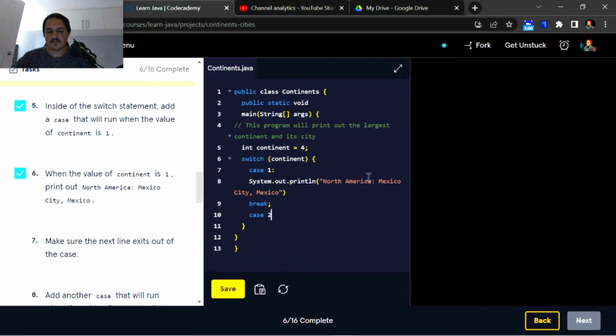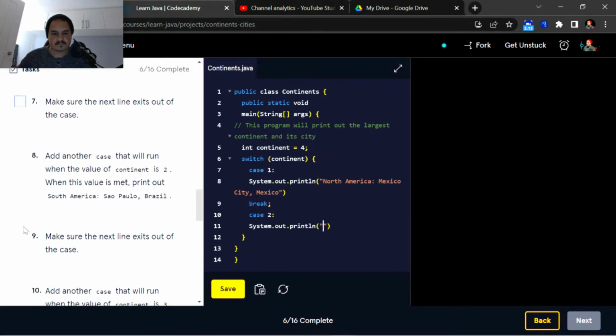Case 2. It says make sure the line exits. Okay, so add another case, continent is case 2, which we've done.